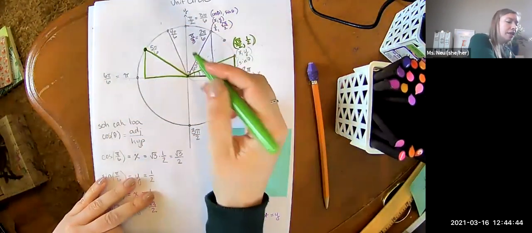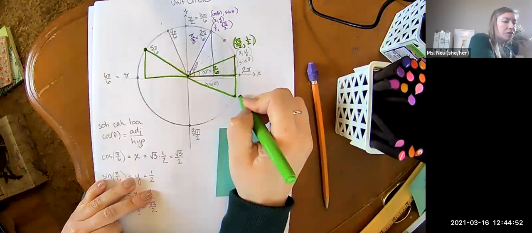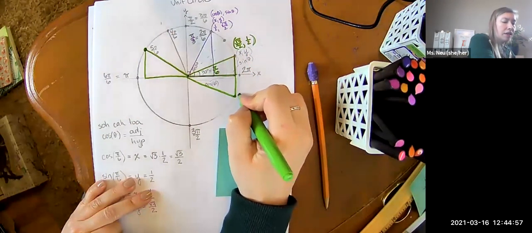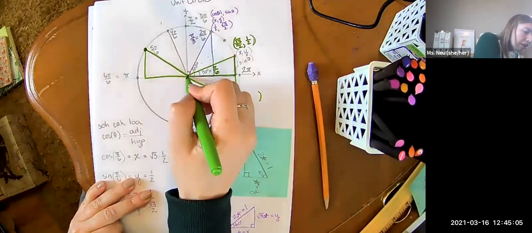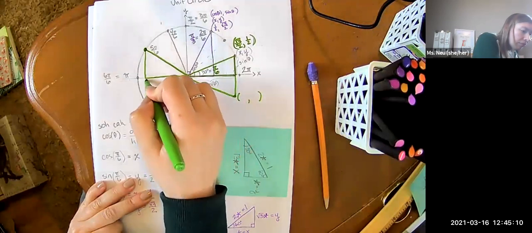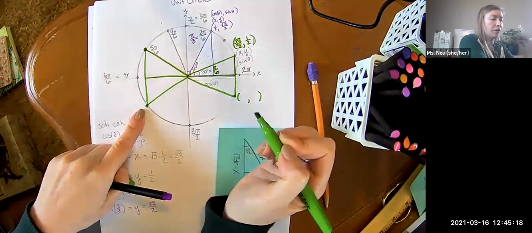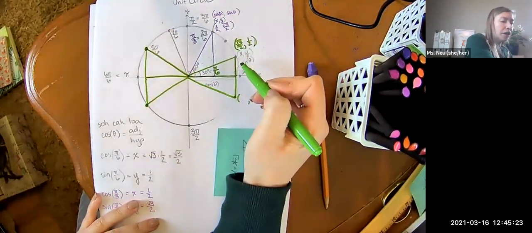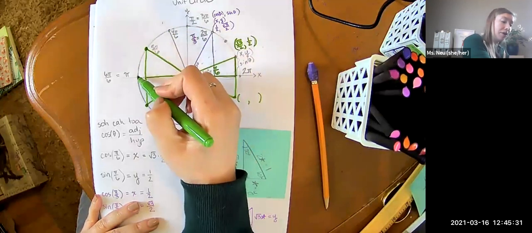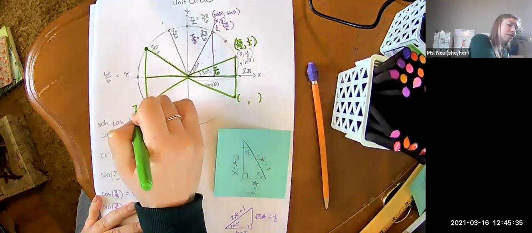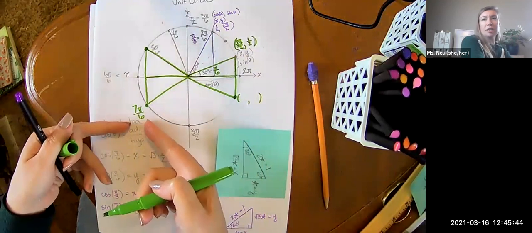Then when I come down and reflect it down, at this point here my coordinates are still going to be the same, except I'm going to have them in the negative y direction. I'm going to have root 3 over 2 and negative 1/2. And then similarly over here, I'm going to have those same coordinates, except now both my x and my y are going to be negative. Make sure as you're going around the circle that you count 1 pi over 6, 2 pi over 6, 3 pi over 6, 4 pi over 6, 5 pi over 6, 6 pi over 6, 7 pi over 6, and all the way around here, and label that point as to how many pi's over 6 that is.